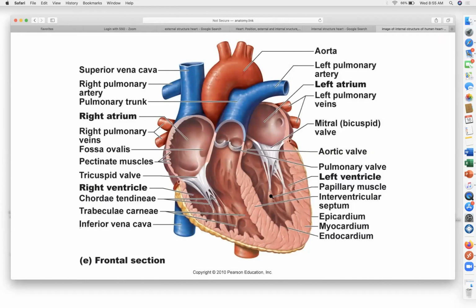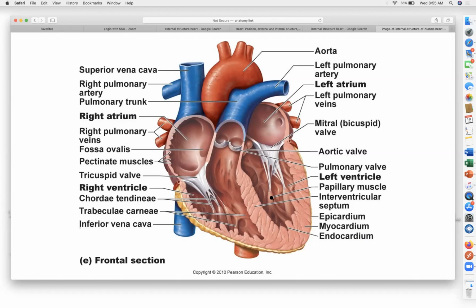And in this drawing, they purposely drew 2 papillary muscles, 2 sets of chordae tendineae, right? Remember what a tendon is? It connects muscle to muscle right here to connective tissue, right? So this is connective tissue. So this is called chordae tendineae. And of course, this is your mitral valve, also known as your bicuspid.